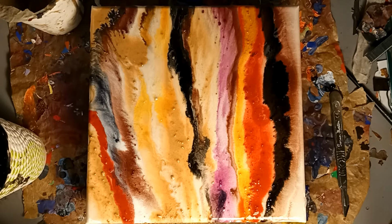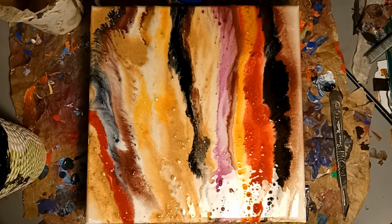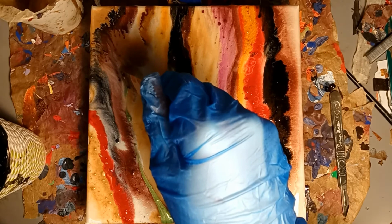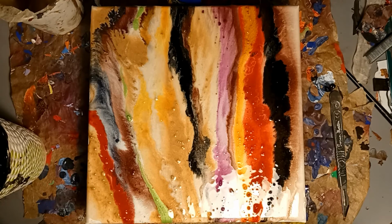So I'm going to quickly add that in and call it a day on this. All this resin, I will be making another one since I've got a good few canvases to spare at the moment. There you go, that's a full house then on the palette. I'm just going to quickly hair dry the green.